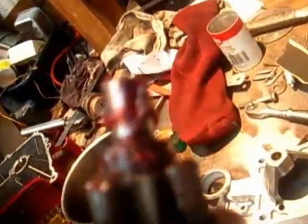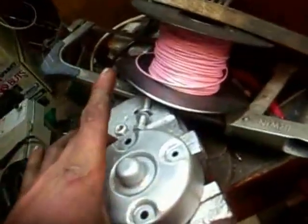Now I've just re-greased all this here. As you can see, it's got all nice fresh grease on it, and it's as light as a feather. That's what you want. Now that excess grease around there I'll wipe off camera. So now the next thing you want to do, with your end assembly, do the same in there with the screwdriver and the rag. Get in there, clean all that out with a bit of petrol, then you pack that full of new grease.